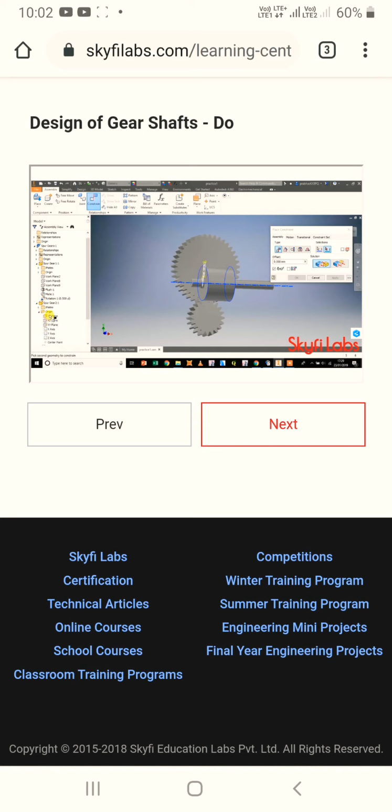Now, expand the tree for the spur gear assembly. Go to the spur gear part corresponding to the bigger spur gear. Expand the origin tree, and select the appropriate axis for the gear. We can see that the feature we are selecting is highlighted when we hover on it. In our case, the axis of the gear is the Z-axis. Once we have made both the selections, we can see a preview of how the shaft will be aligned with the spur gear. Click on Apply to apply this constraint.